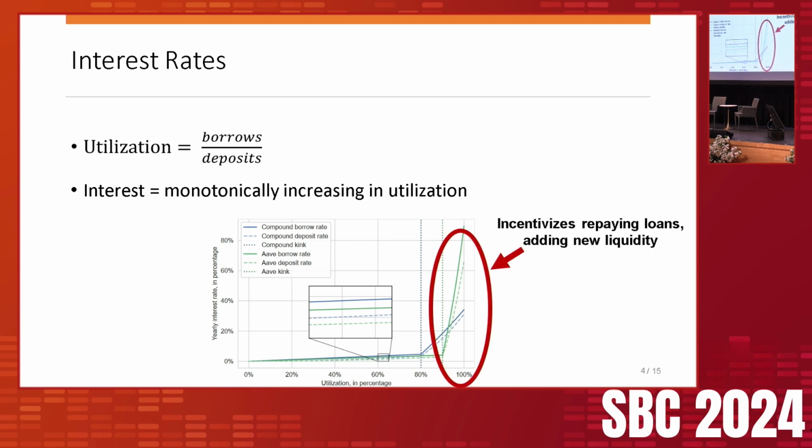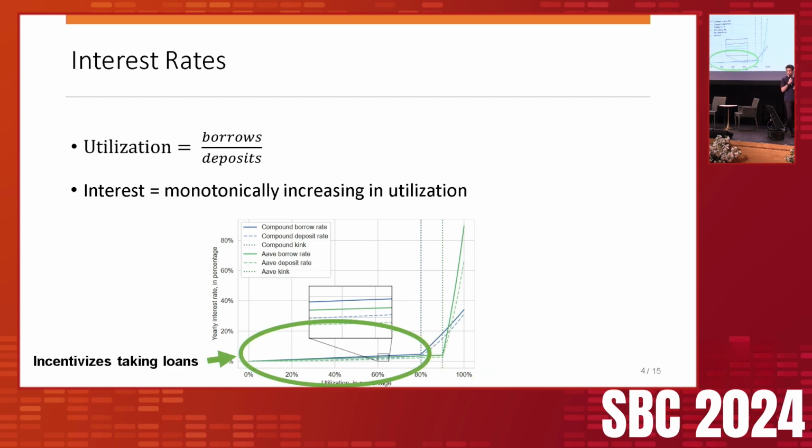And this gives us some nice properties. For example, when the utilization is close to 1, when most of our funds are borrowed out, these rate mechanisms would increase the interest rates. Intuitively, this incentivizes borrowers to repay their loans, and also incentivizes new users to provide funds to the liquidity pool because the interest rates are high. And when the utilization is close to 0, it means that our money is just lying around and not making profits for us. We want people to take out loans and pay us interest. So it's good to set the interest rates to be low to incentivize people to take out loans.